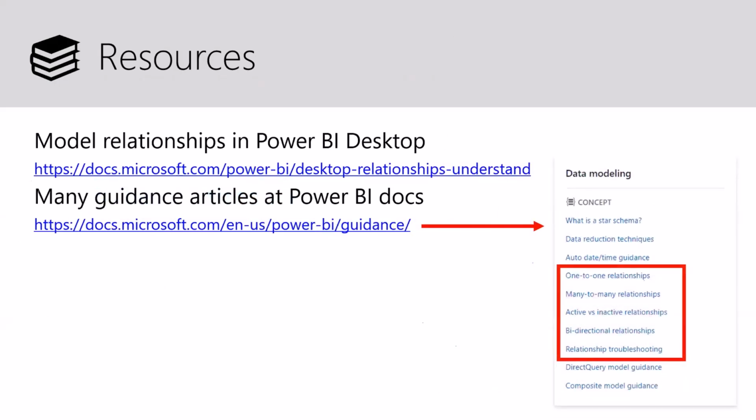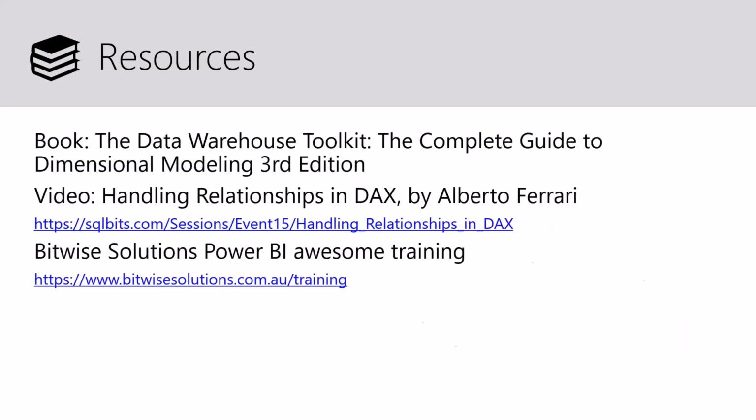From a resources point of view, I build out guidance documentation for Microsoft. So a lot of this knowledge has been well written in articles that you'll find here. The guidance articles at Power BI Docs include articles that talk about all of those different topics: one-to-one, many-to-many, active, inactive, bidirectional, and even relationship troubleshooting. So please check out the up-to-date knowledge there.